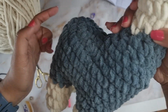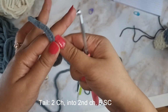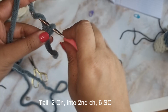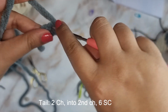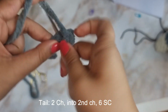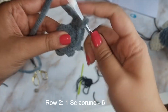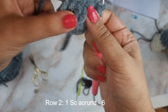Now let's work on the ears and a tiny little tail. So the tail is going to be a really simple pattern. We're going to start with a slip knot. Make 2 loose chains, 1 and 2. Into the second chain from the hook, you're going to make 6 single crochets. And then for the next row, into each one of those stitches, you're just going to place 1 single crochet. For 6 stitches for this row, fasten off and your tail is done.